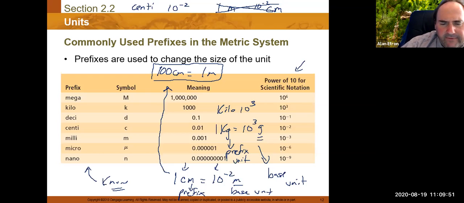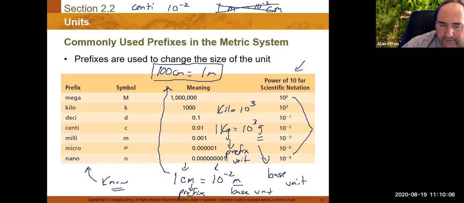So you sometimes see these prefixes used a couple different ways. Sometimes people will use more of the whole number version, but a lot of times in chemistry, we use this version of it as a conversion. And again, that's how much there is in a base unit to one of the prefix. And it doesn't matter the base unit.